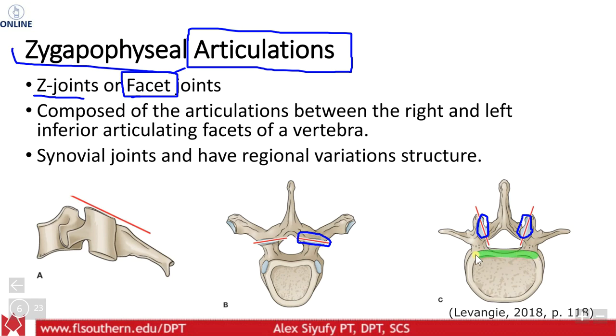You could look at how big the vertebral body would be and how much load, if you can imagine load coming down through the axial skeleton, how much load is distributed there versus how much load is distributed on the facet joints. The vertebral bodies will accept a lot more of the load. It depends on the situation and the mechanics.